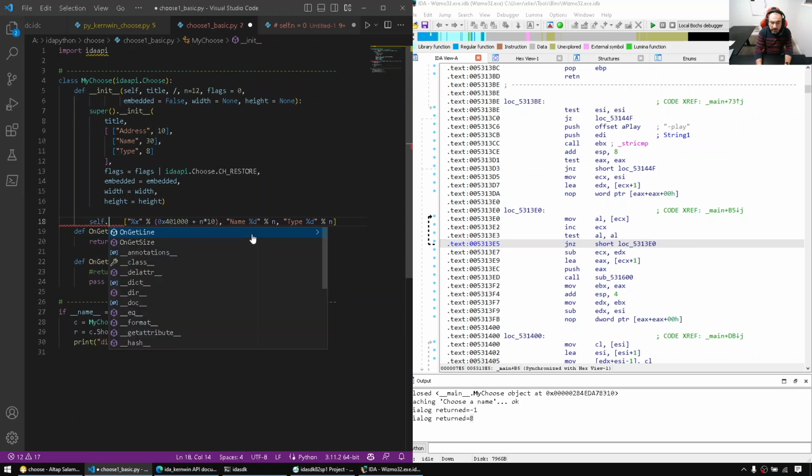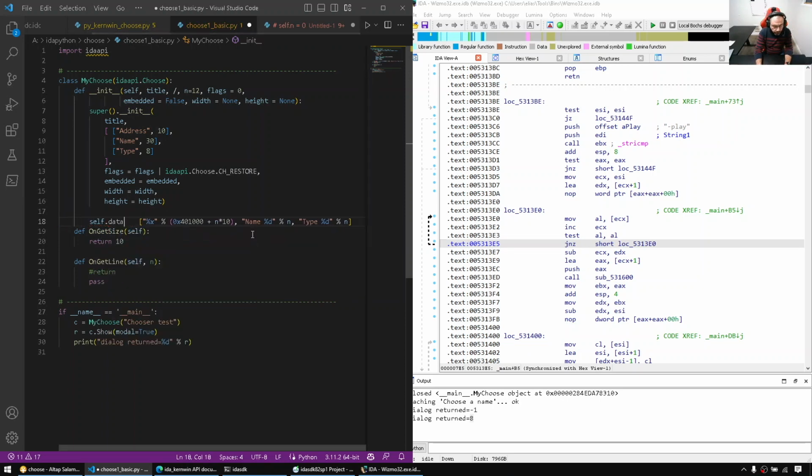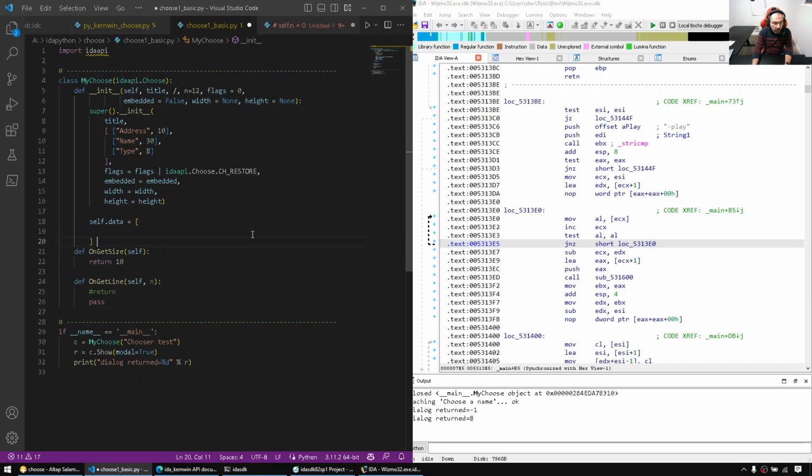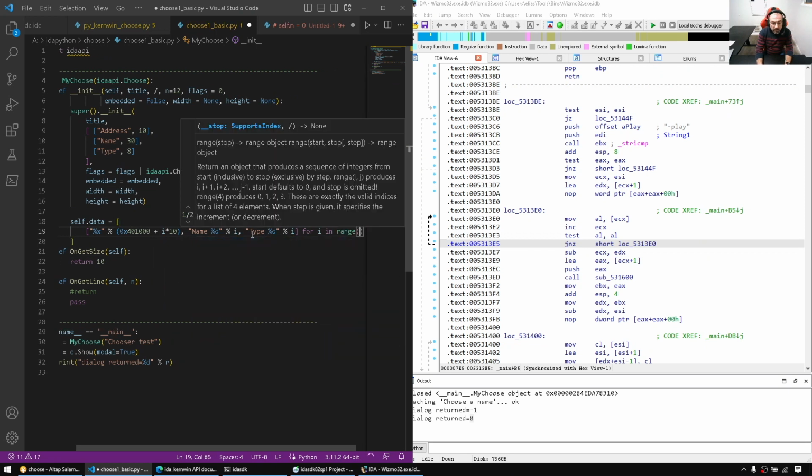For example, here I can say self.data equals, for example, we can make a list comprehension to compose n, here let's call this I, for example, and then for I in just range n.